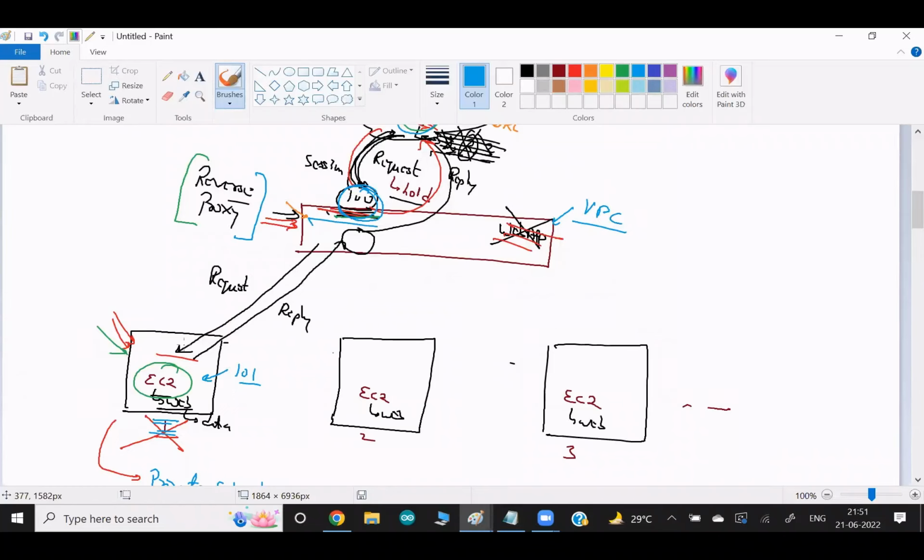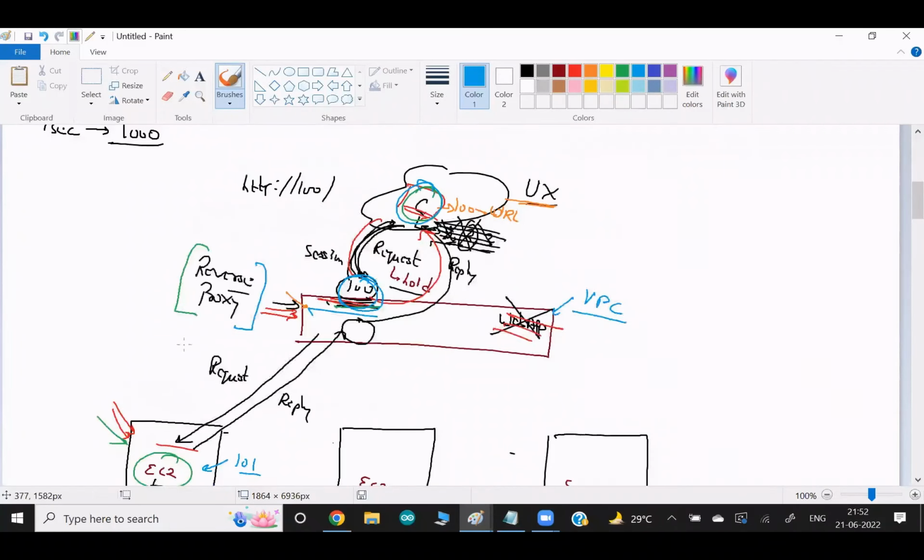And you guys know when any private computer connects to any private computer, sending and transmitting any data is very secure, very fast from the network perspective, and plus it's free. Any network traffic going inside the VPC from one private computer to another private device, they won't charge you. So you will save cost also. After having this proxy setup in between, you will have lots of benefits.